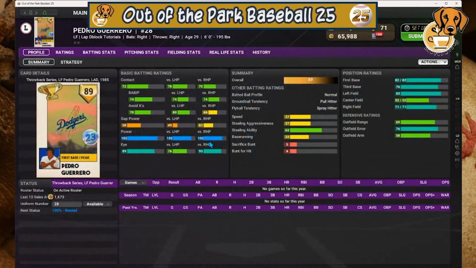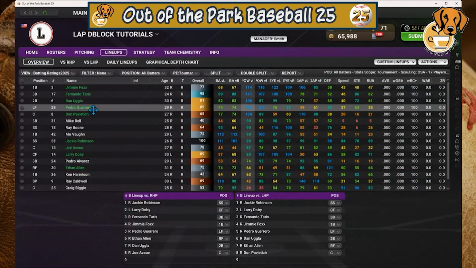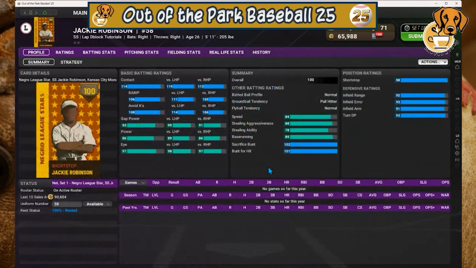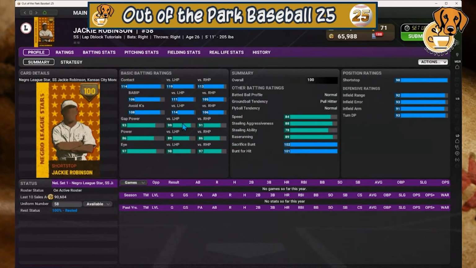Pedro Guerrero, power, I, got some BABIP. Not as strong on gap power, a little weak there. Even for my top pick was Jackie Robinson. I mean, it's Jackie Robinson. He's well-rounded. He's got speed. He's got defense. He can give it all.